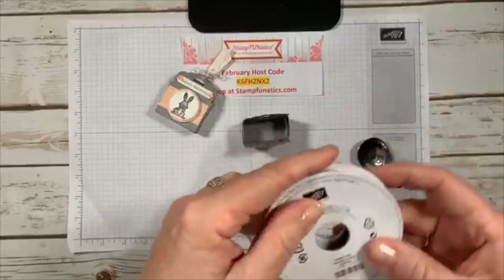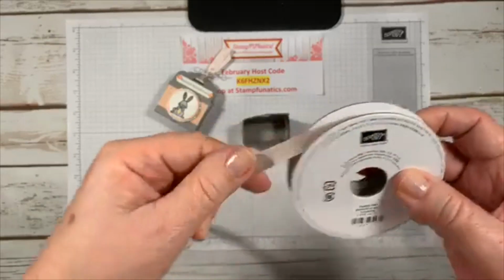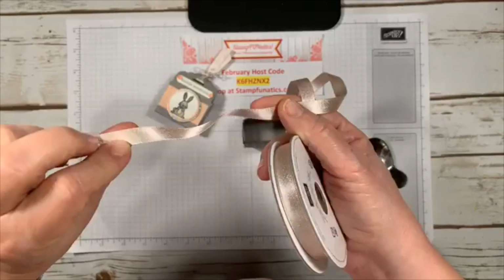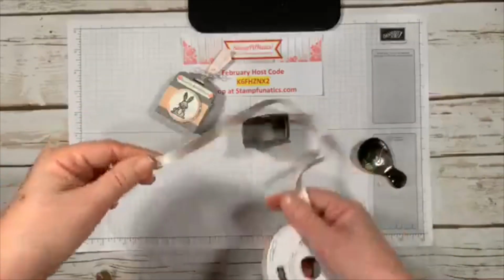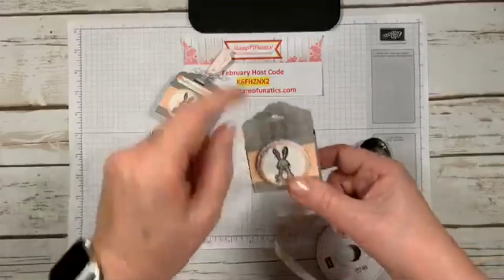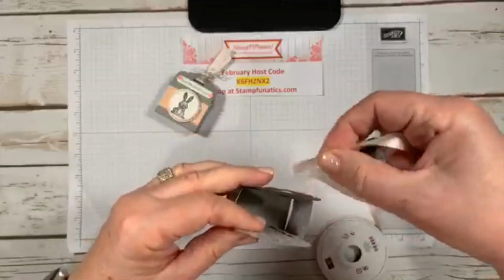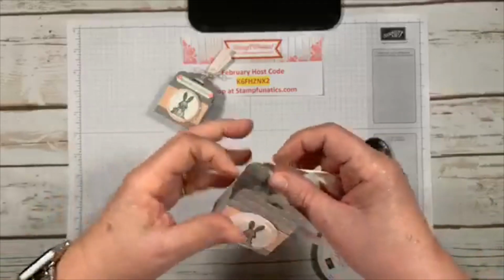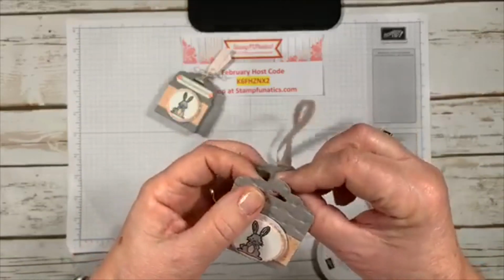Let's see, let's get this side. Powder Pink Shimmer. This is the most gorgeous ribbon. It's really pliable and beautiful. And I like the shimmer that it can also do off of that glimmer paper. So I'm just gonna add that in there and put it through.